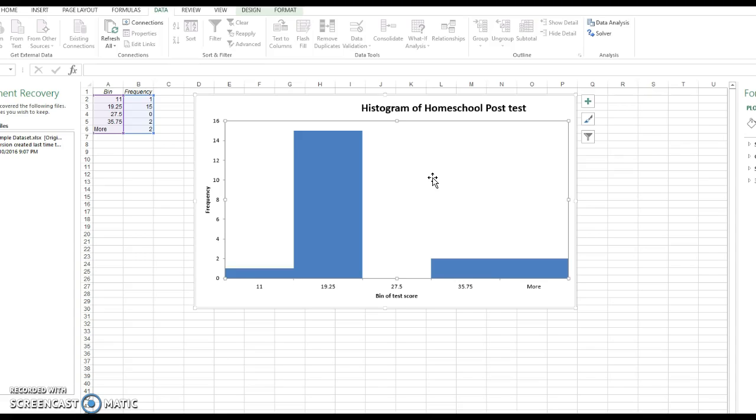I'm going to just throw this out there, give you a thought question, but I'm not going to give you any time to think about it. What would make this so much better? I'll just say it. What would make this better? And I'll tell you what would. These are just weird bins. 19.25, like that's not even possible on this test. All of the scores on this test are whole numbers, and I have these strange numbers in my bin. The truth is I don't know exactly how Excel comes up with its bins. So if it's giving you bins you don't like, we have options.